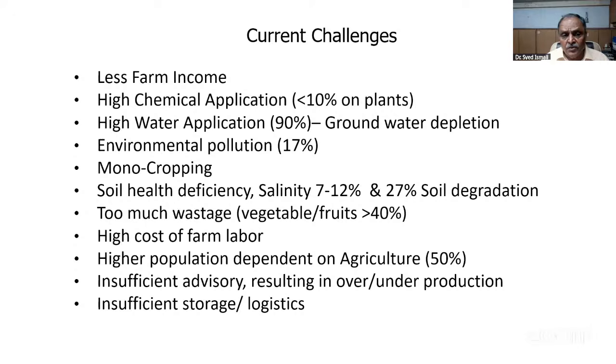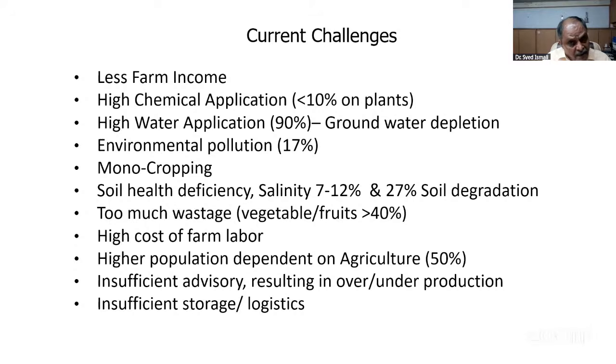Most of the Asian countries use very high water application, 90% water. Now, you may argue 70%, in some states. Yes, I agree. 80%, 90% of water we use for agriculture. Whereas for drinking, we use hardly 2% of the water available. Actually, it's a crime to use so much water. And some countries like the Philippines have already entered into water bankruptcy. So groundwater depletion is very high. So we can solve this by applying the correct amount of water.